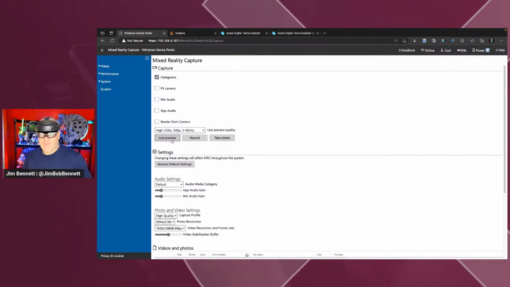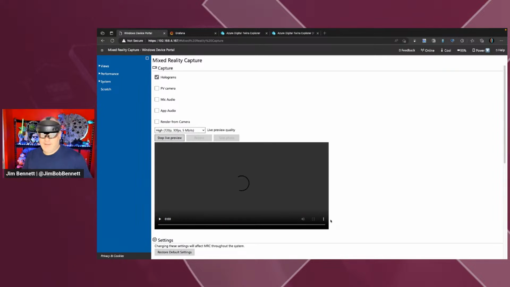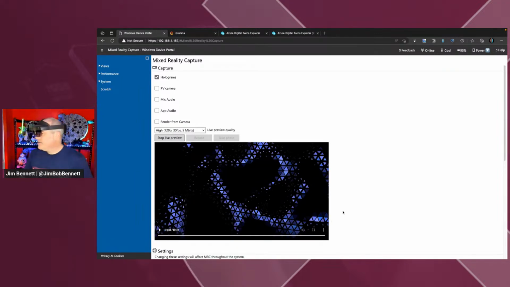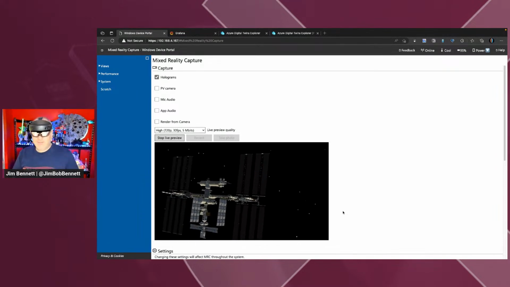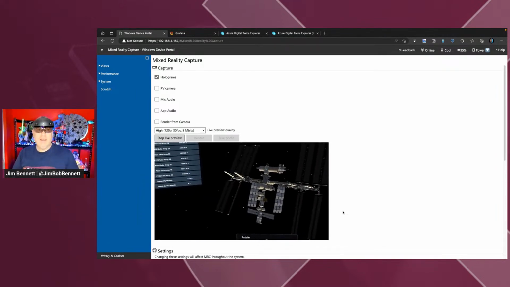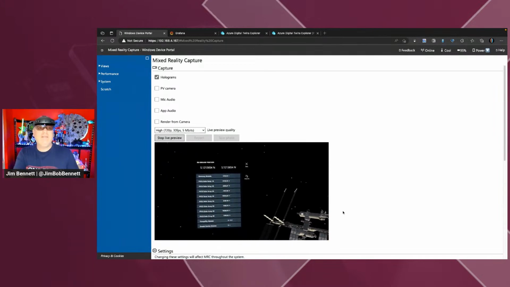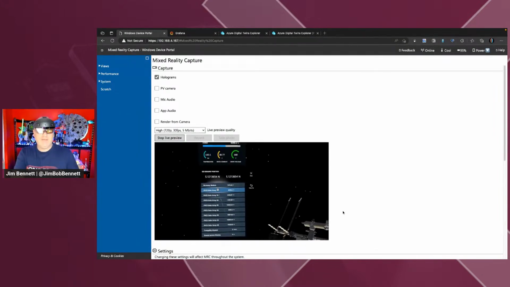Just get a live preview going. Hopefully it's going to connect. Okay. And what I'm going to show you on this is, where is it? It's over here. There it is, the International Space Station. And we have some live data coming from the International Space Station.